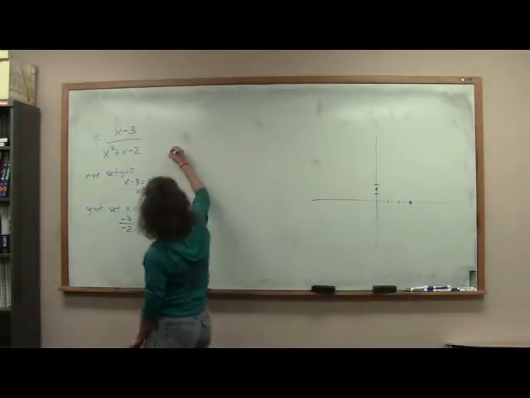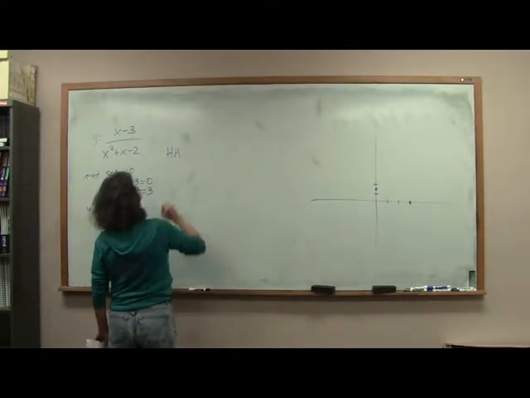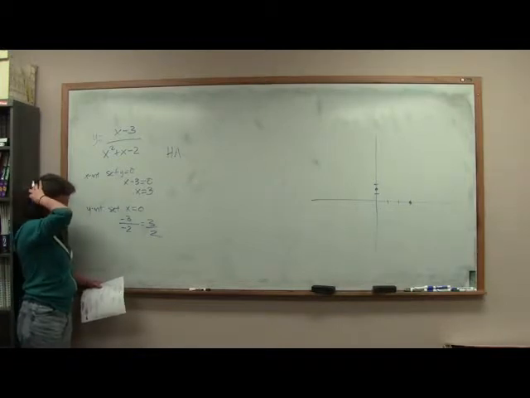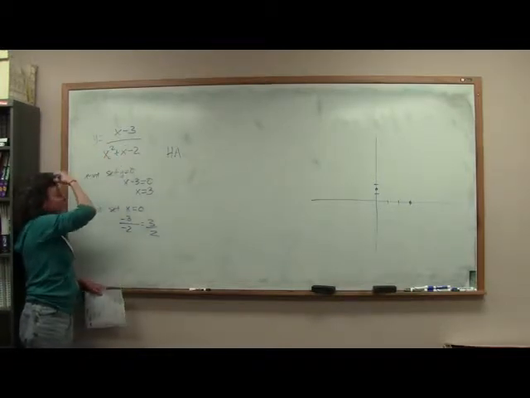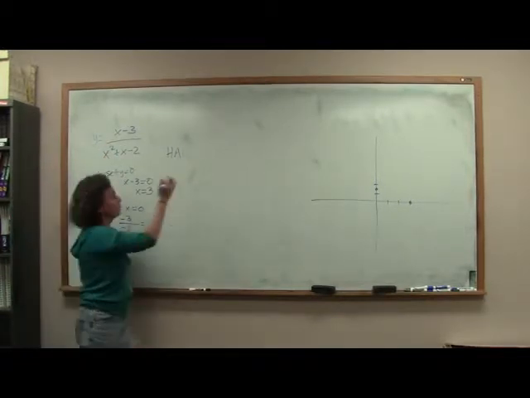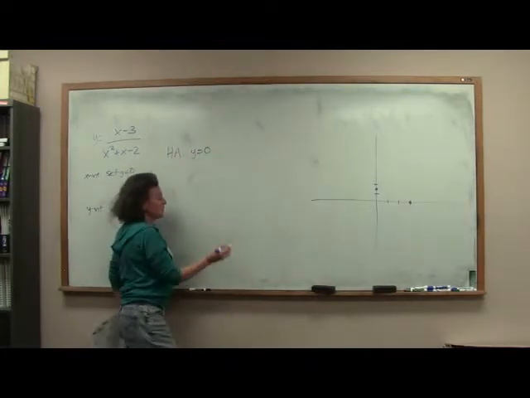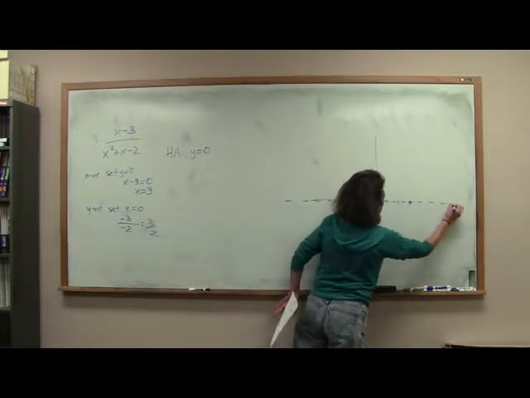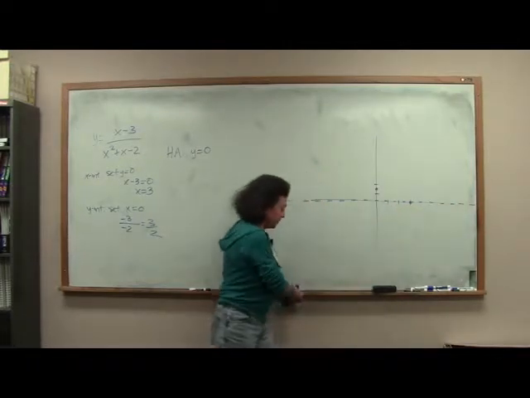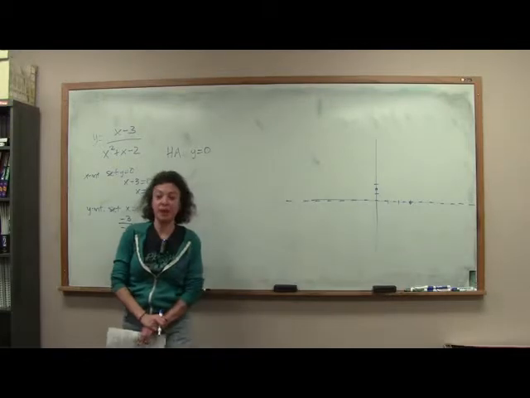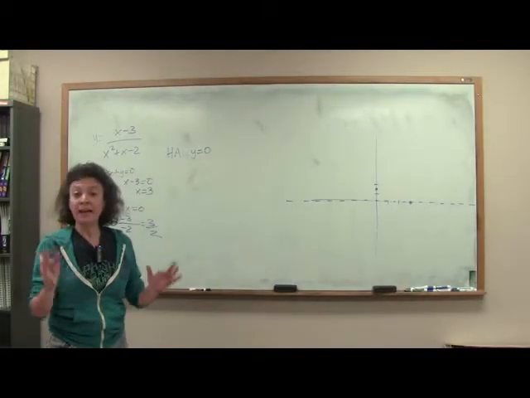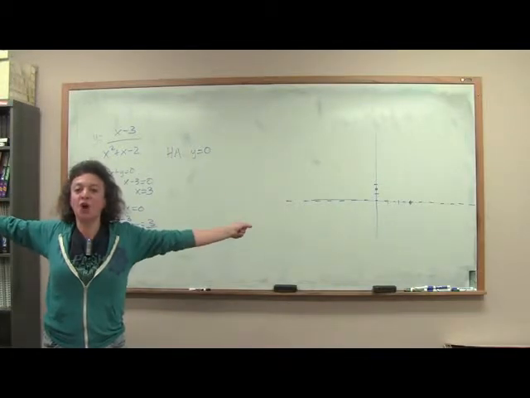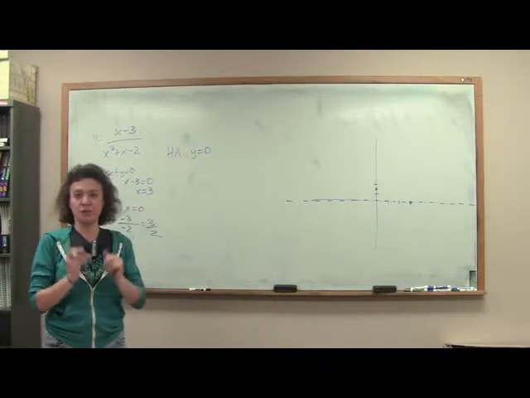Next, horizontal asymptote. Well, again, consider the degrees. Notice here the degree of my numerator is less than the degree of my denominator. So again, y equals 0 is my horizontal asymptote. Notice we have a horizontal asymptote at y equals 0, and we also have an x-intercept. Again, that's okay, because your horizontal asymptotes talk about your long-term behavior, not your short-term behavior.